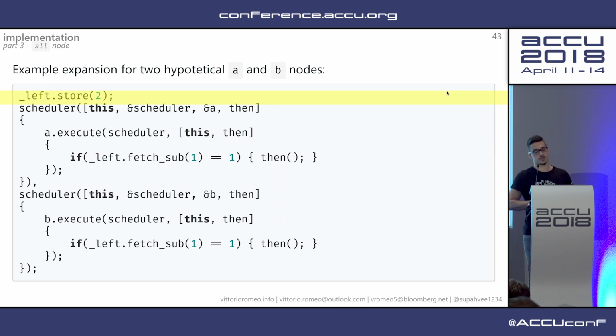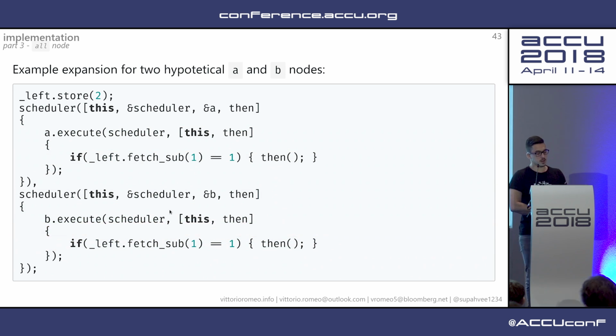Size of ...fs will expand to 2 because that's the number of types in the parameter pack. And then we will have two expansions of this giant scheduler thing separated by a comma, because this is what the fold expression does for us. It just expands and puts a comma in between where required. The first expansion will capture A by simply static casting to the type of A, which is one of our base classes. The second one will capture B in the same way, and then we will execute A, execute B, and both of them will have the same body.